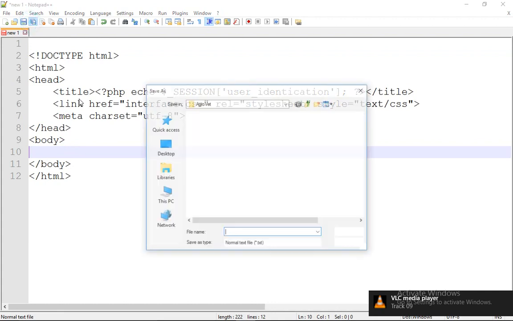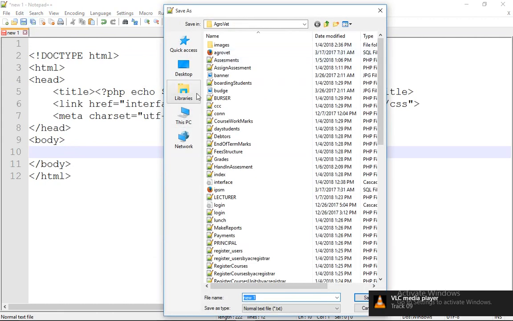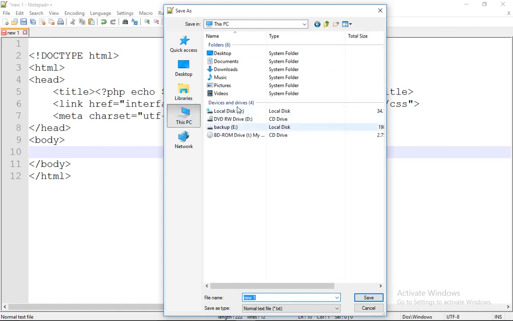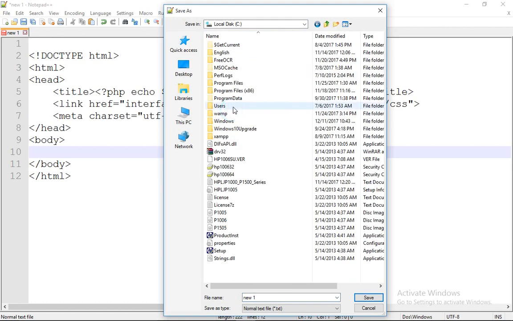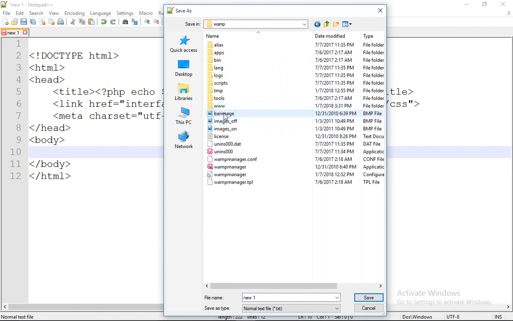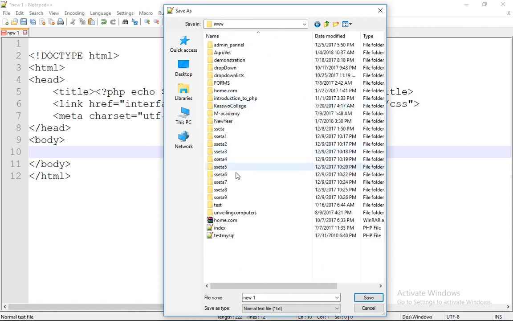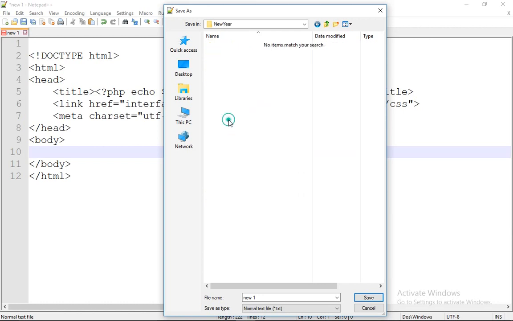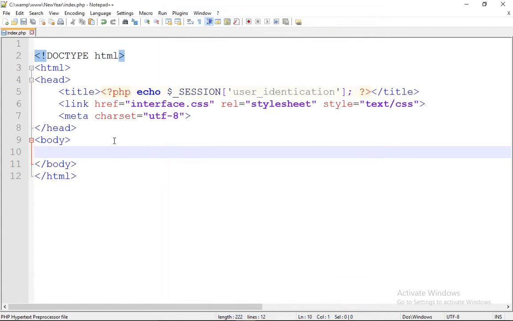I'm going to save it in our folder, which is found on the C directory, on the C root. Then open up the WAMP directory. It is in the new year folder, and I'm saving it as index.php.